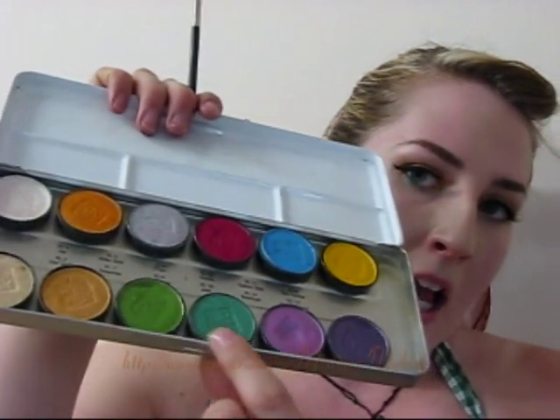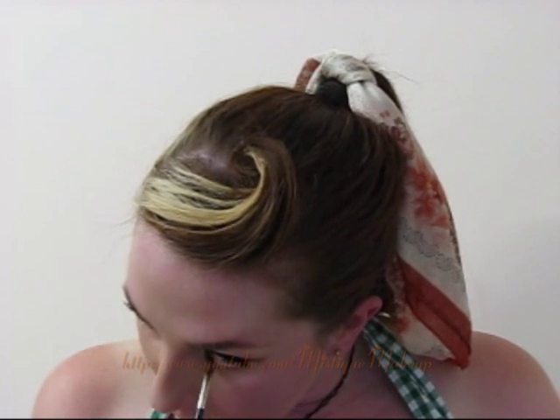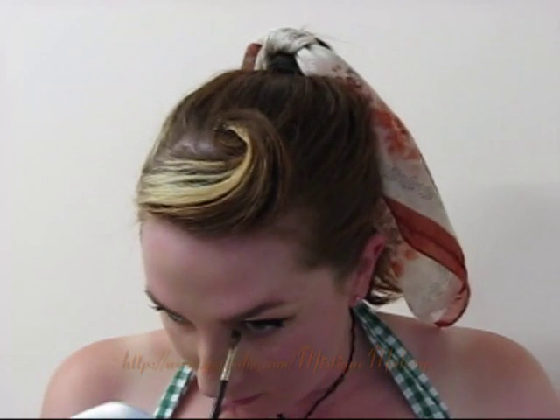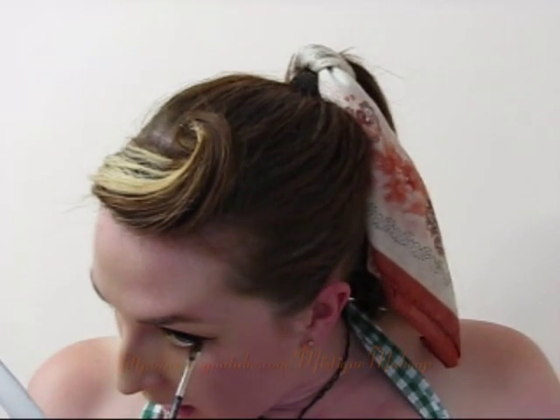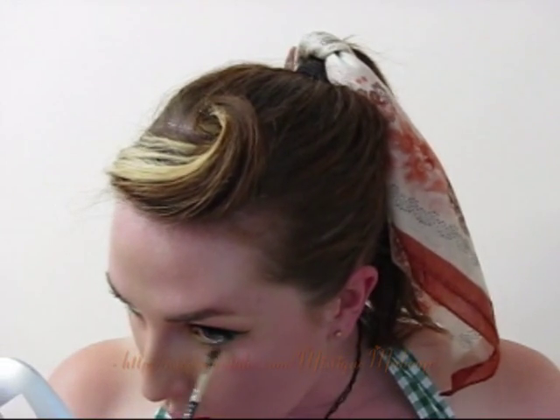Now I'm taking my 266, which is just a MAC angle brush, and I'm going to take a little bit of Chartreuse by Ben Nye and a little bit of Jade. I'm going to put the Chartreuse in the inner corner of my eye because it's a little bit lighter — that's just going to keep the eyes looking a little bit more open. Not too much. And then I'm just using the Jade, drawing it up underneath my eyeliner a little bit. Not too much though.